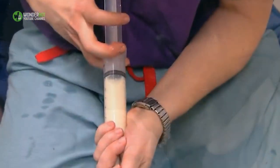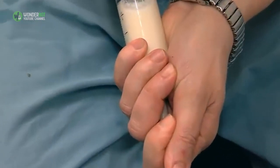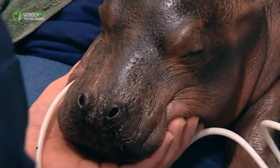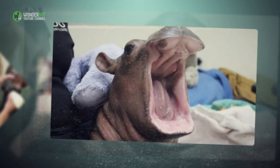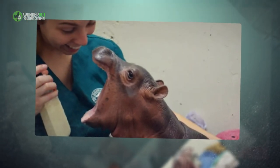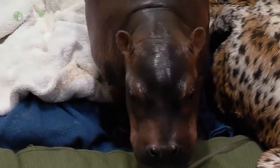Picture it: one keeper stood to Bibby's side, holding a ball on a stick. When the hippo leaned far enough to touch it — in other words, the desired behavior — a keeper in front of her gave her treats like beet pulp, apples, and romaine lettuce. "Bibby's really food-motivated," Wojcik said. "She'll do pretty much anything for a treat. She's also surprisingly cooperative for a hippo. I don't think it would have been possible with very many hippos."